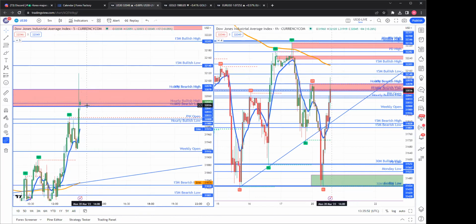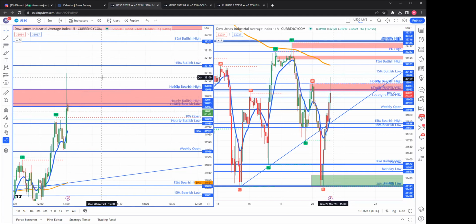But I'm looking for a sell on US 30 now, but I need price to close below the 9 EMA. So I set a pending sell limit, or sell stop, sell limit, before the market opened, and it took me out. But again, I don't like trading before market open because you get a lot of manipulation, but that's fine.